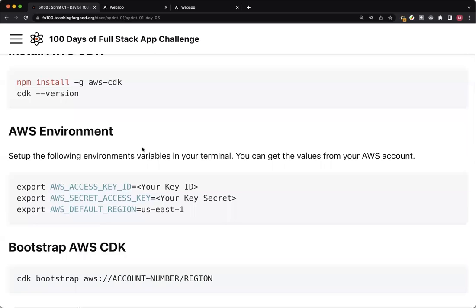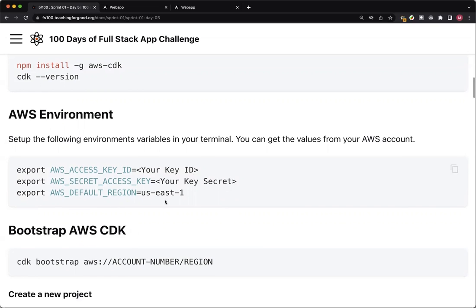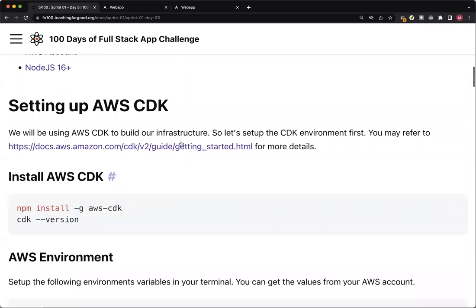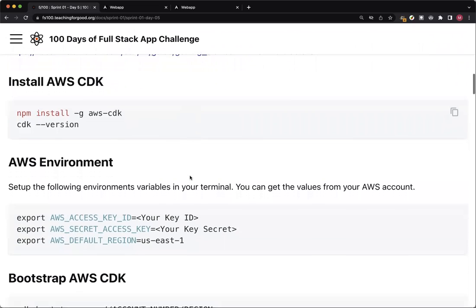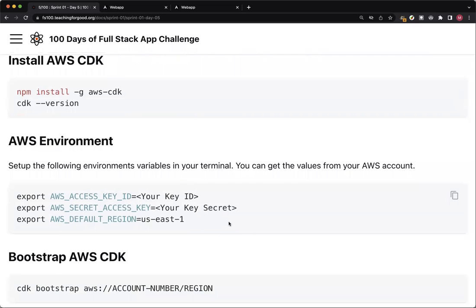But I would suggest, even if you have multiple accounts and profiles set up, set up these environment variables so that you can consistently follow the rest of the documentation and avoid any confusion on which account you are using for subsequent steps. If you need more information or help on where to get this information, hit the Getting Started link I included here, and you should be able to get started in under 5 minutes, even if you're doing it for the first time.